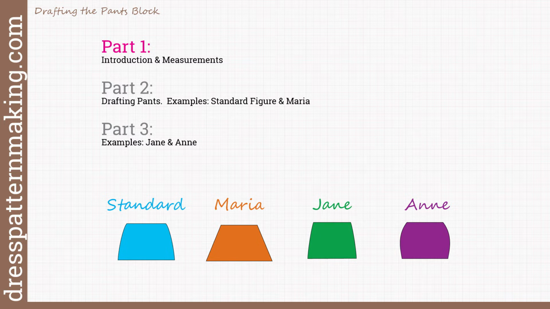Now, I recommend that if you want to understand the shape of pants and how to get a better fit, I recommend you watch the instructions for all 4 figures, not just the one that might be more like yours. Also, I'm not covering every single figure type and permutation, but if you watch all the examples, you should get a basic understanding of how the pant fits and how to draft your pant block to fit you.